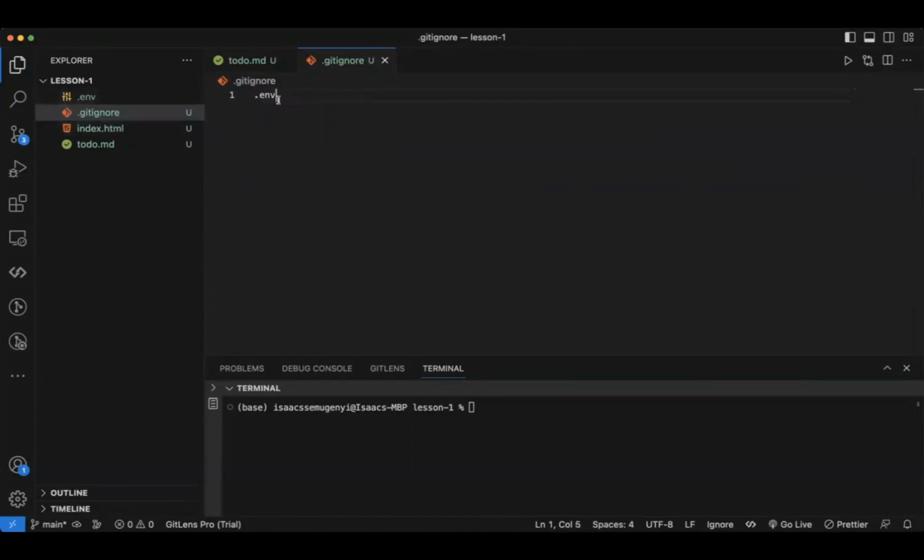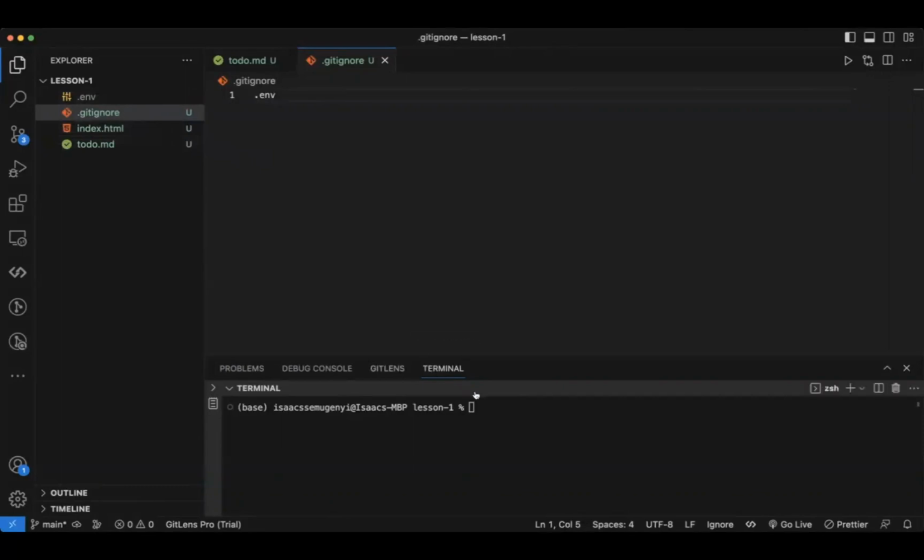And as soon as we've written that, you will see that on the .env file, there is no longer an option of untracked. If I remove this and I save, you will see that the untracked is back. But the moment I put it back here and I save, it no longer shows as untracked, which means that Git doesn't care about the changes that happen there. Now, even if you push to your created account up there on GitHub, or even on GitLab, wherever you are keeping your source code, this will not go. So that is the file.